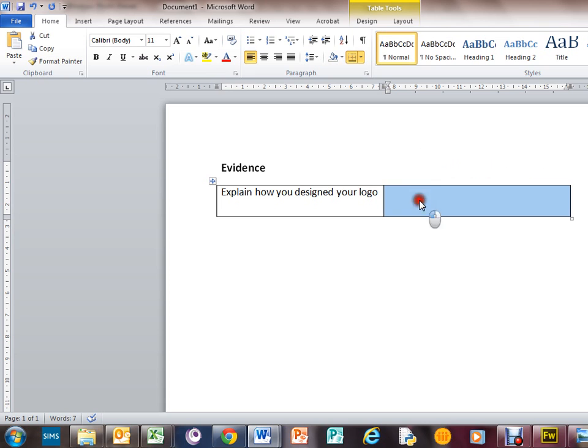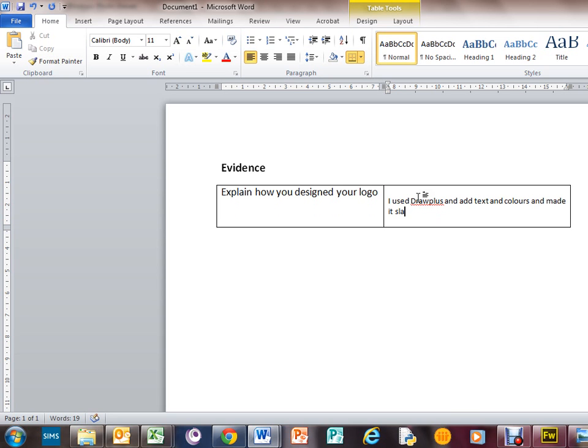A low mark is going to be something that you do quickly that you haven't really fully explained. For instance, I used Draw Plus and added text and colors and made it slant.